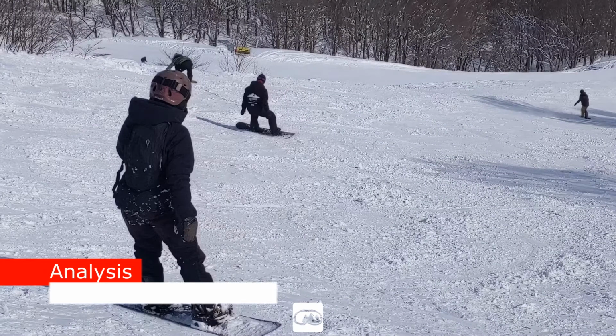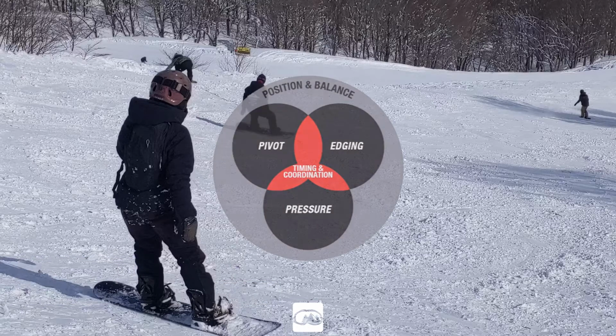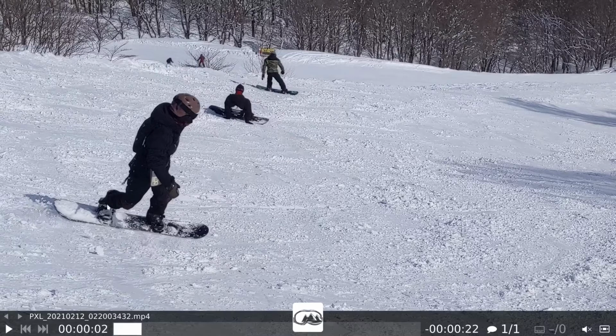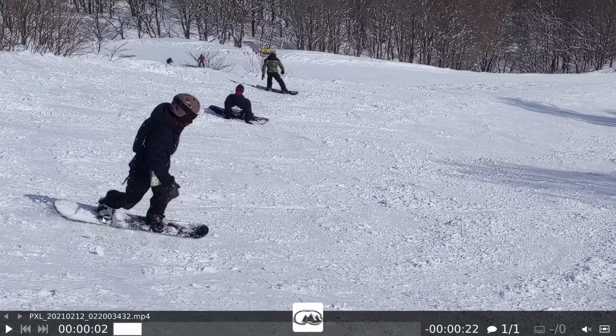For my observation, I'm gonna use a CASI skill system as usual. Feel free to use the one of your certification. Position and balance. On the toe side, she's heavily on the back foot. You can see the back foot is really bent compared to the front foot, and the hips are a lot more toward the back of the board. She's obviously twisted. Her upper body is facing the front of the board, but she doesn't have forward angle, so she shouldn't be twisted that much in her body.